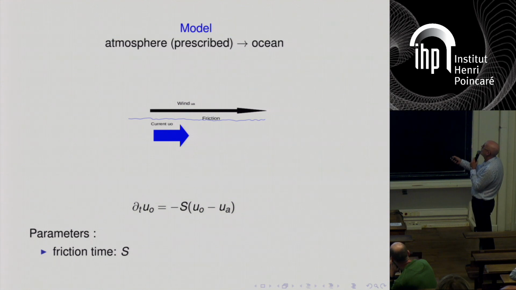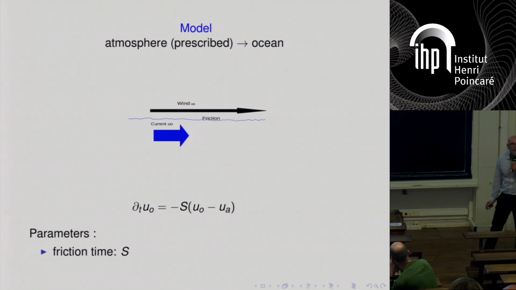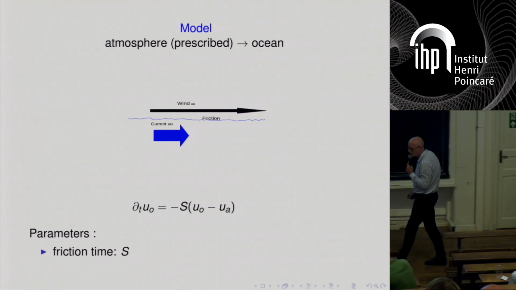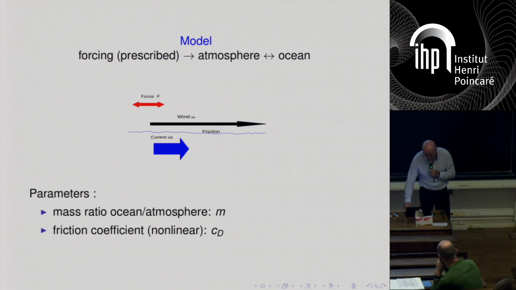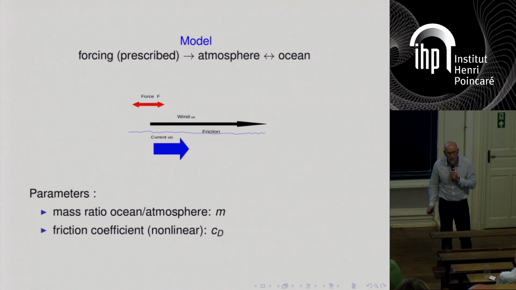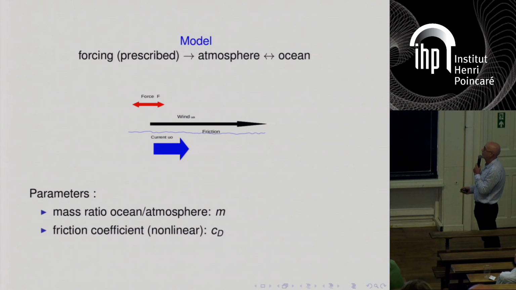Most important, of course, is that this is just a Langevin equation. So you have the slow-moving ocean, which is subject to some dissipation, and then you have an accelerating force here, which is due to the atmosphere. And of course, the atmosphere is moving much faster than the ocean. So we have a classical Langevin equation with a separation in time. The model actually is not appropriate, for different reasons which I don't explain today. So you have to go a little bit further.